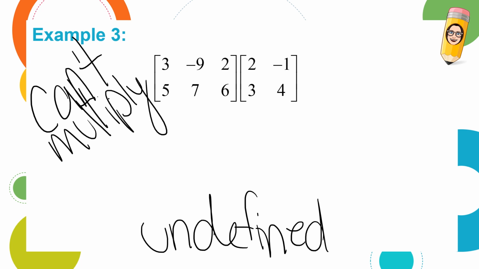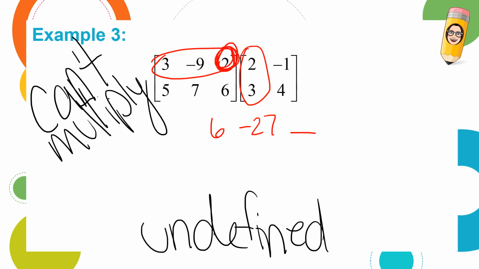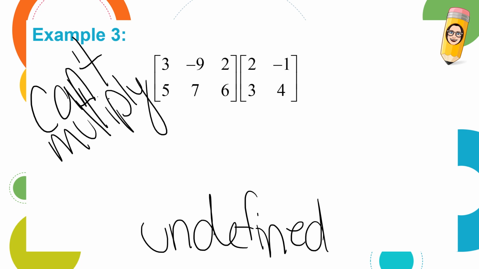Now let's say you don't do the dimensions. Let me stress how this might happen. If I was like, oh, top left, right? Oh, 6. Oh, negative 27. Oh, I ran out of numbers. Like, what do I multiply the 2 by? So if you don't do the dimensions, what's going to happen is it's not going to work. You're going to run out of numbers or have too many numbers. And so without dimensions, you'll just know. It just won't work. You can't multiply these.